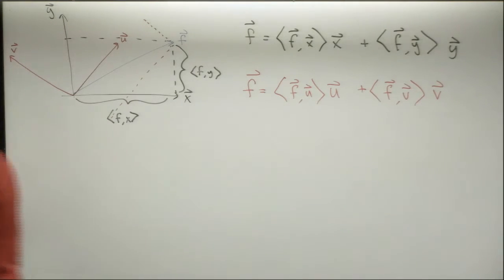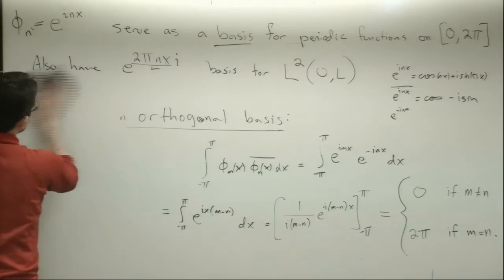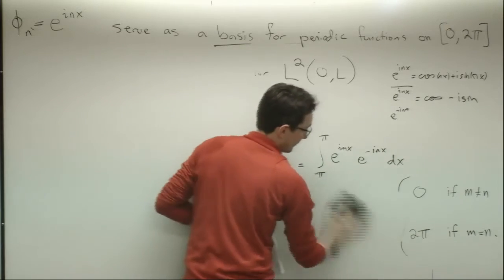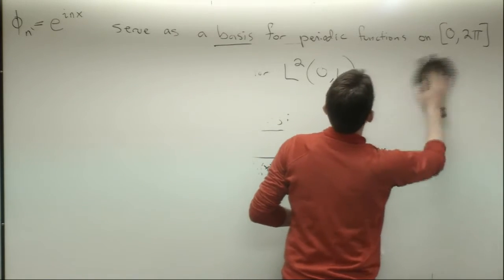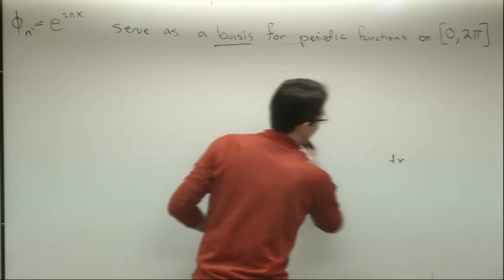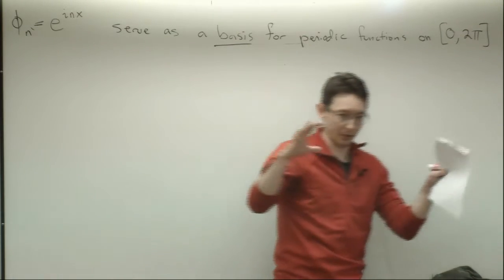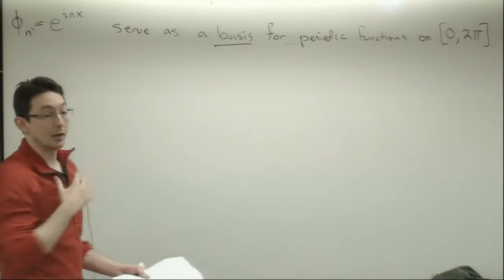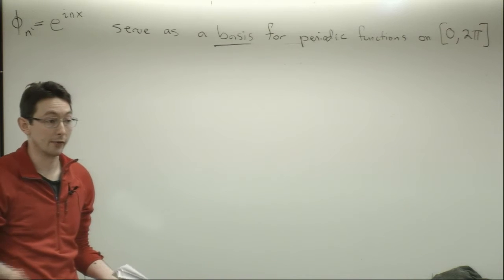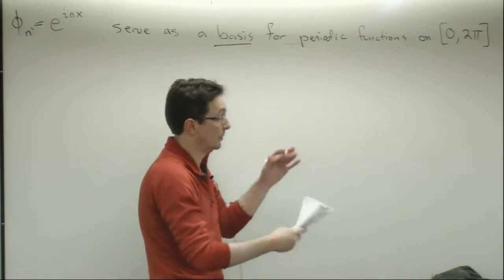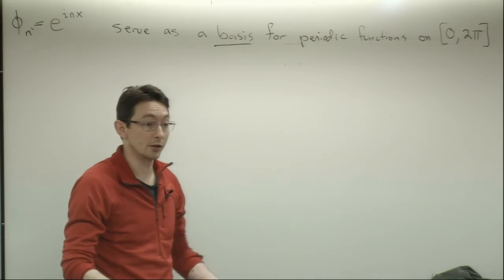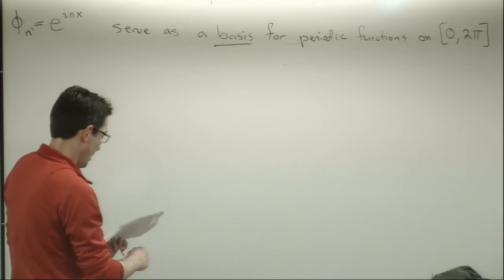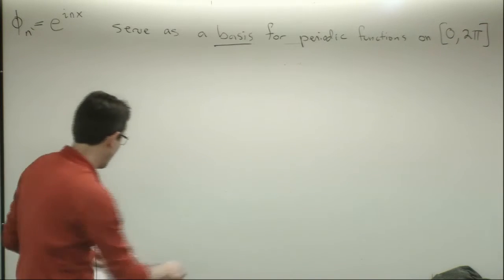Okay, so let's write this down. And I would strongly encourage you to actually start coding these up like we did on the Laplace equation for the rectangle and start trying to take your favorite functions and actually compute these coefficients and compute these Fourier transforms by hand. We can compute all of the integrals. We can compute these inner products, see how good these functions approximate using sums of e to the i n x's. Okay, so a Fourier series is just another change of coordinates.